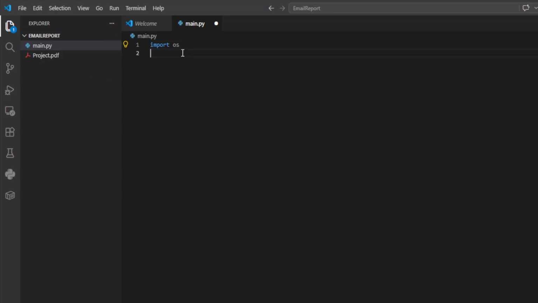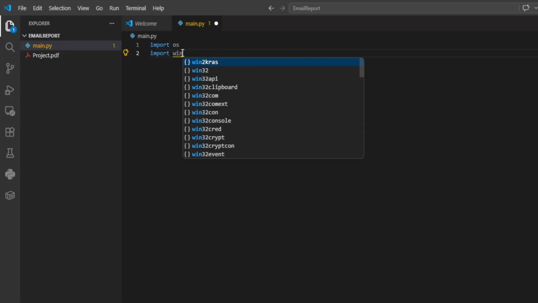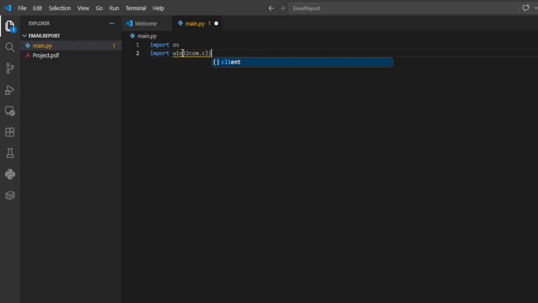So we'll import this library, and again we will import the win32com library. We can name it win32, so we can always use win32 while using this library. Now there are a few things we need to set up before sending an email. So there are a few variables. First is to_email. This will be the email to whom we want to send the email. This will be parsing3887@gmail.com, which is my email address.